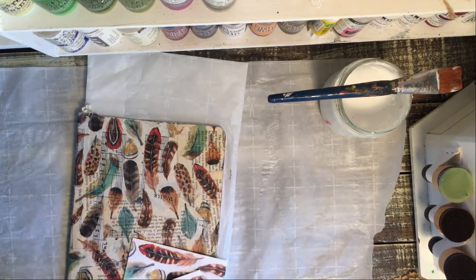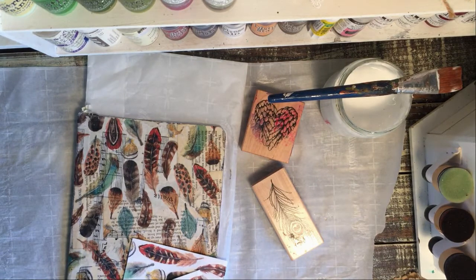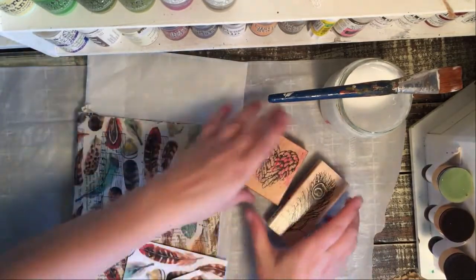And I have this really cool feather stamp that I want to use on here. I have two stamps that I think I want to use on here. I have this peacock feather, really beautiful. And then I just found this heart stamp at the thrift store that is shaped with feathers into a heart. So I think I'm going to use those two stamps when we start doing our stamping. I think those will be really pretty on here. So those are the two I'm gonna go for.